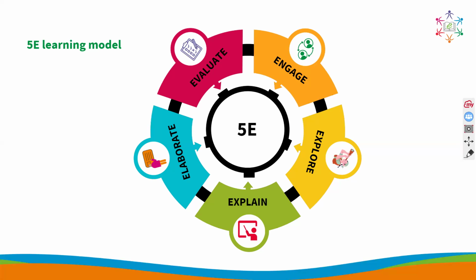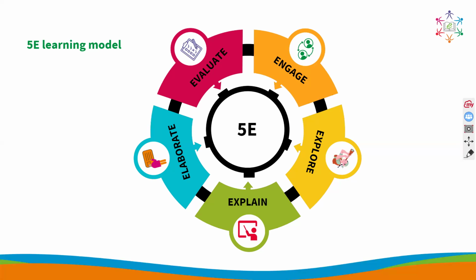Then in the explain phase, you clarify concepts, introducing key terminology and explanations based on the students' experiences in the explore phase. After exploration, explain the process of photosynthesis, including the role of sunlight, water, and carbon dioxide in producing glucose and oxygen. Use diagrams and simple language to ensure all students can follow. Link the explanation back to their observations. Remember how the plant without sunlight started wilting? That's because it couldn't perform photosynthesis to produce the food it needs to survive.